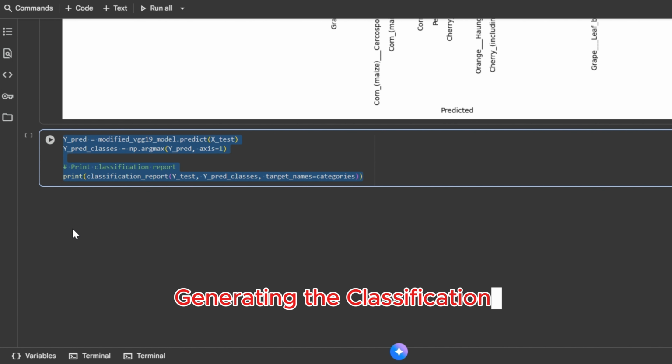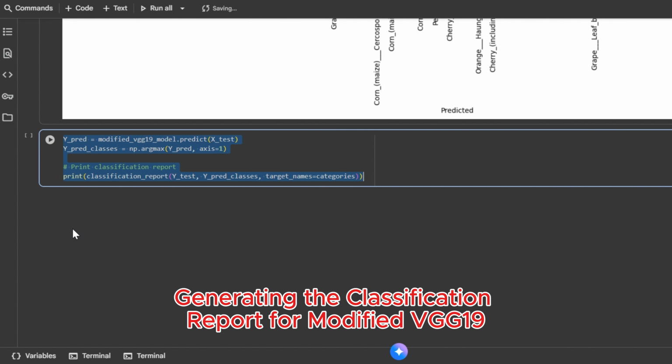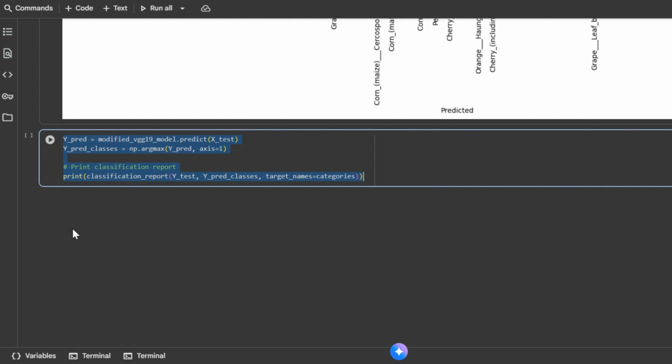Generating the classification report for modified VGG19. This code evaluates the performance of the modified VGG19 model on the test dataset in detail. First, modified VGG19 model.predict generates predicted probabilities for each class. The line np.argmax converts these probabilities into predicted class labels by selecting the class with the highest probability for each sample.